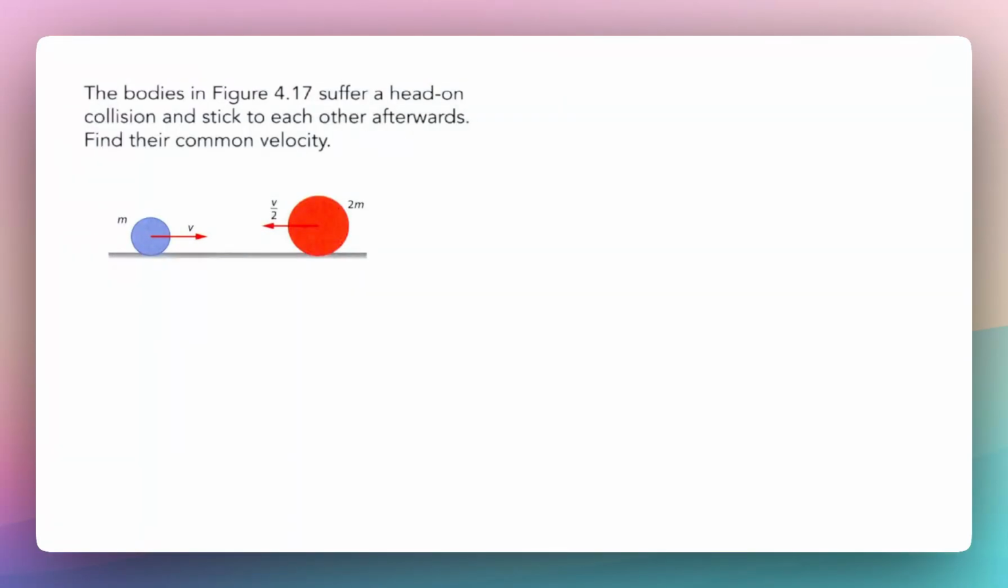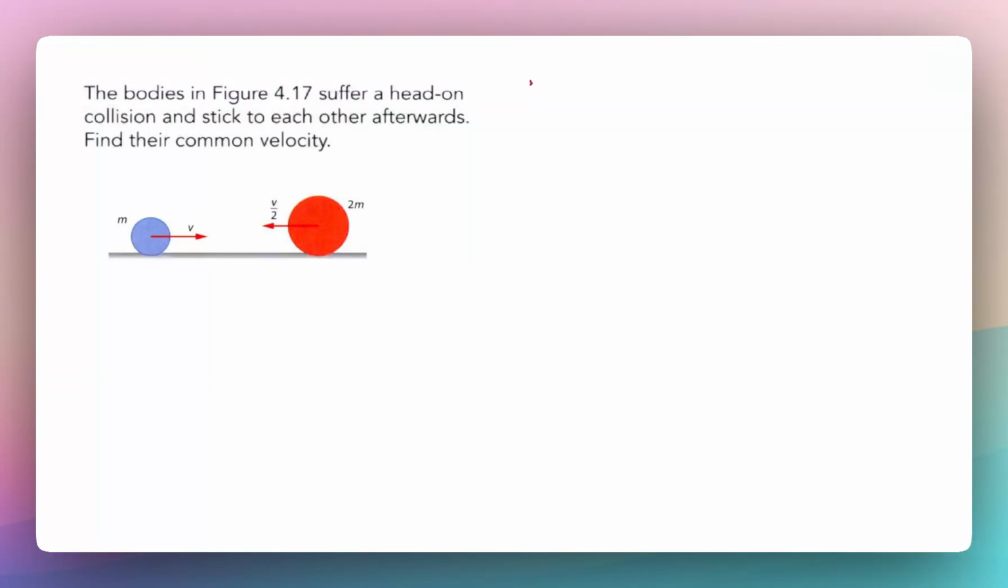So now we are going to look at problems of collisions, and you want to know that collisions are of two kinds. One is called elastic collision, when the total energy of the system remains the same or conserved, and second is inelastic collision, when the total energy of the system is not conserved, right? Especially when the two objects are moving and they stick to each other, that kind of collision is inelastic collision.